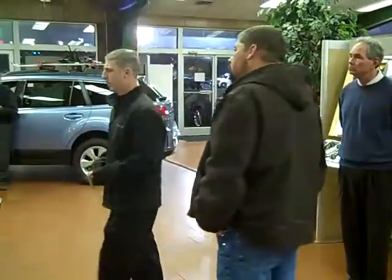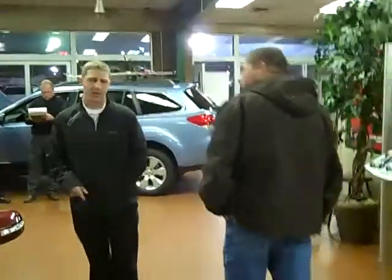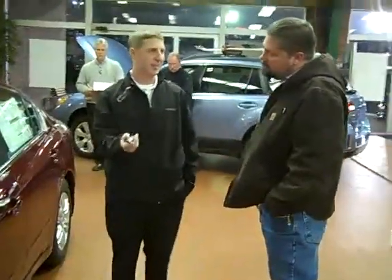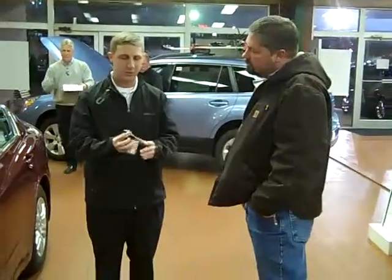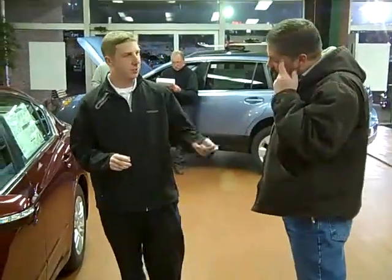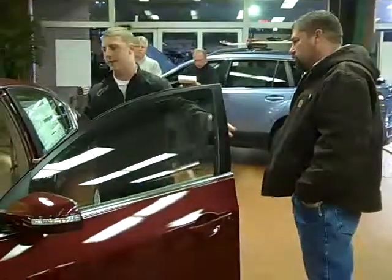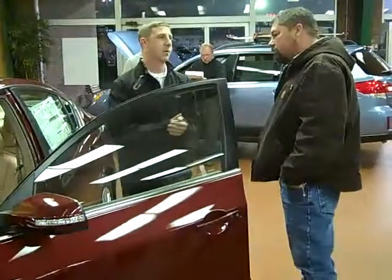I wanted to talk to you a little bit here on the inside, and before I get there, I do want to point out one of the neatest things about our Nissan Altima is the Nissan's intelligent key. This is a really, really neat feature. What it actually does for you is if you have this key in your pocket and you walk up to the vehicle, you can push the button, actually gain access to the car. You simply have a seat, put your foot on the brake, and hit the start button to start it up.